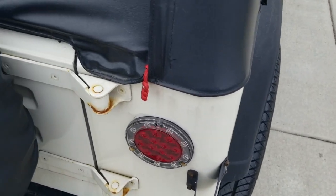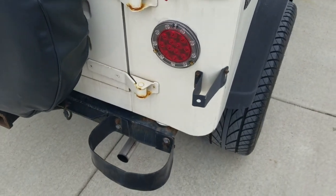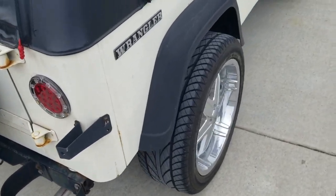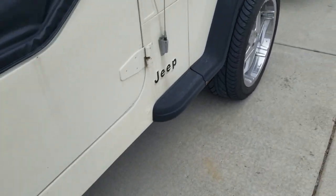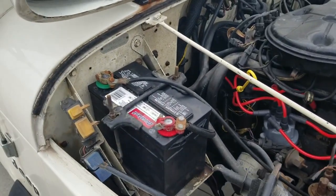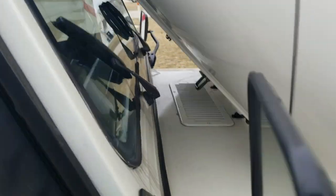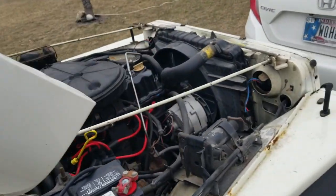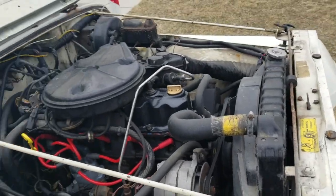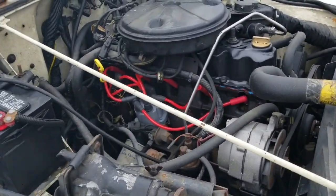You can see a bunch of rust coming in. I'm gonna have to clean that up, and my plan is to monster line the body with the white bed liner. But in the meantime, it's supposed to snow tonight and I want to drive this to work tomorrow. So I'm just making sure she ran good, topped her off with gas, and checked the oil, make sure everything's good with that.